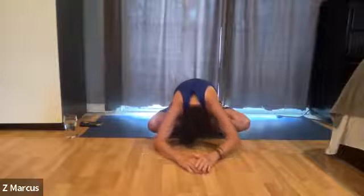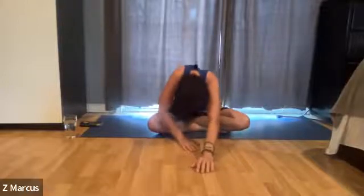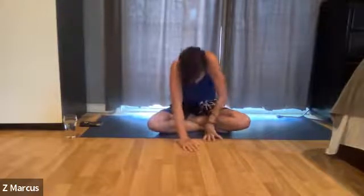And then start to walk your hands in. Roll yourself up. Use an inhale to reach the arms up. Bring the palms together. Bend the elbows, bringing your thumbs to your upper back. As you inhale, lift the elbows. As you exhale, slide the thumbs down, even just a millimeter.